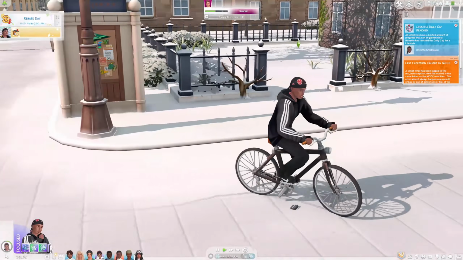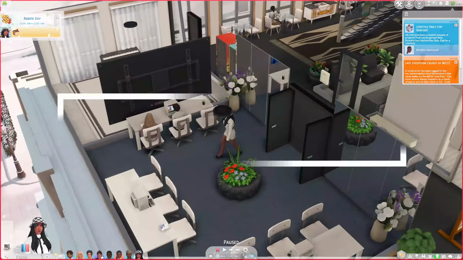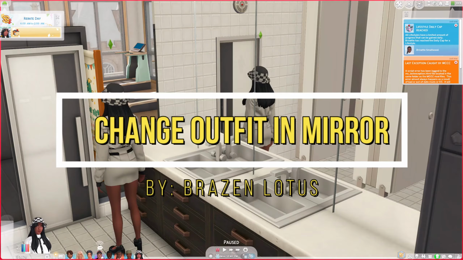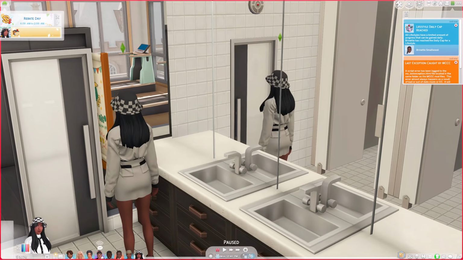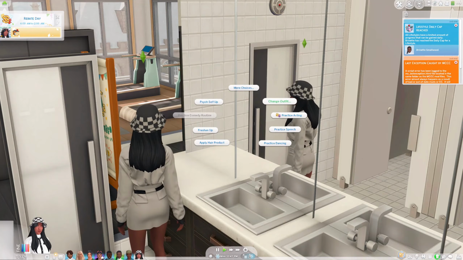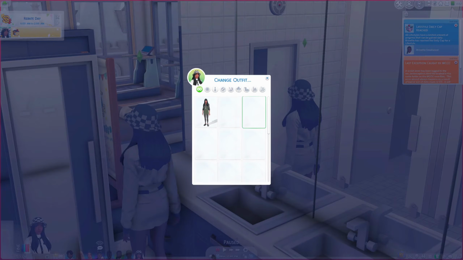It's definitely a must have for any form of gameplay. So for the next mod, I'm just gonna have Diana Dale show y'all this mod. Basically, if you don't have space for yourself and your Sims, like sharing a bunch with Sims and stuff, sometimes you just have to change in the bathroom. This mod provides that, so you could change your outfit while you're in the bathroom.